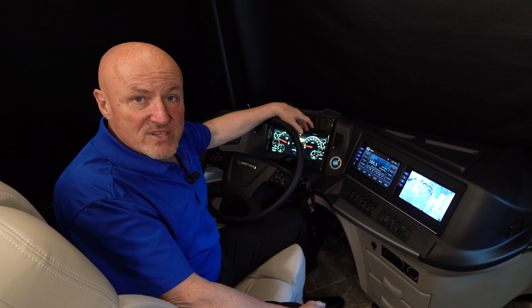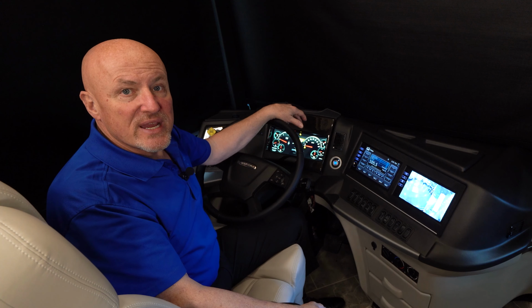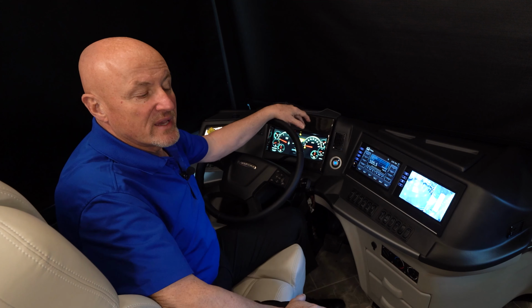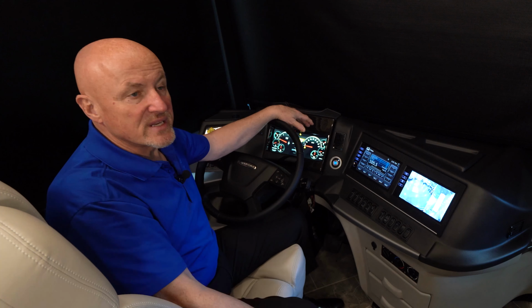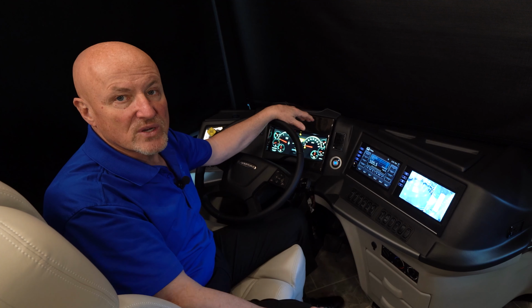On the passenger side of this coach, a small monitor screen has been added, whereby the co-pilot can change the navigation coordinates, can look at the cameras to assist the driver in whatever way they need help. And then at the floor, there is a step cover that can be deployed, so whomever is sitting in the passenger seat aren't just dangling their feet going down the road. They have some comfort while driving.